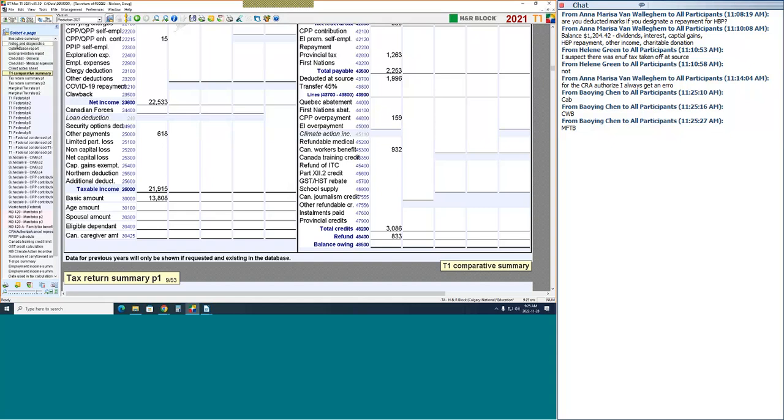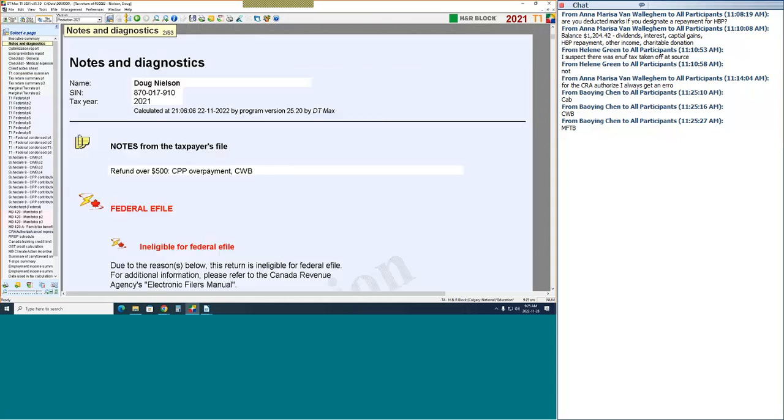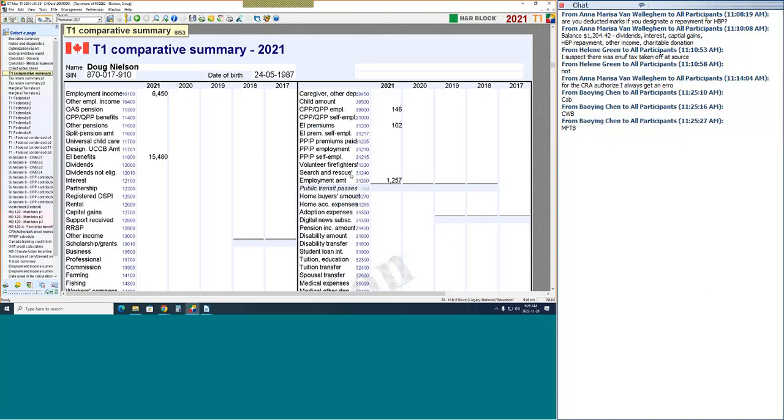So I'm never going to say don't put a note in, but I am going to tell you we're not going to be testing you on provincial notes. So, CPP overpayment, Canada Workers Benefit. Good. What advice would you give this client for next year? Is his return going to look anything like this year next year?